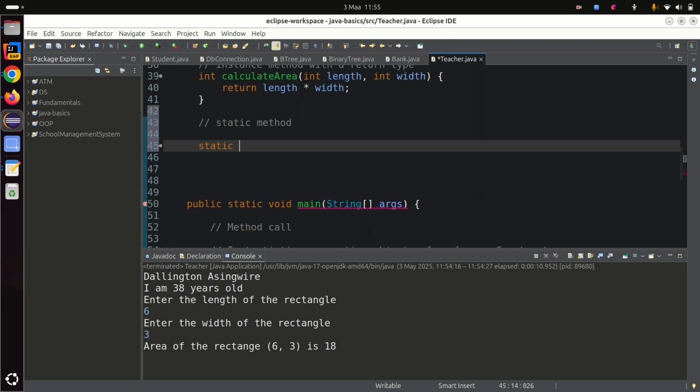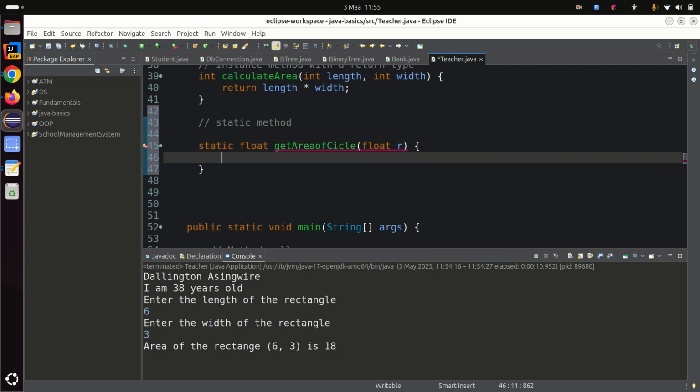So you say static, maybe float, calculate, you can even say get area of a circle, and maybe it takes in radius.